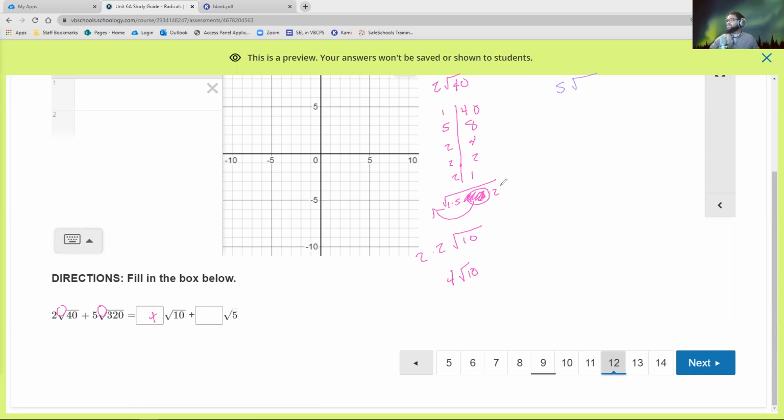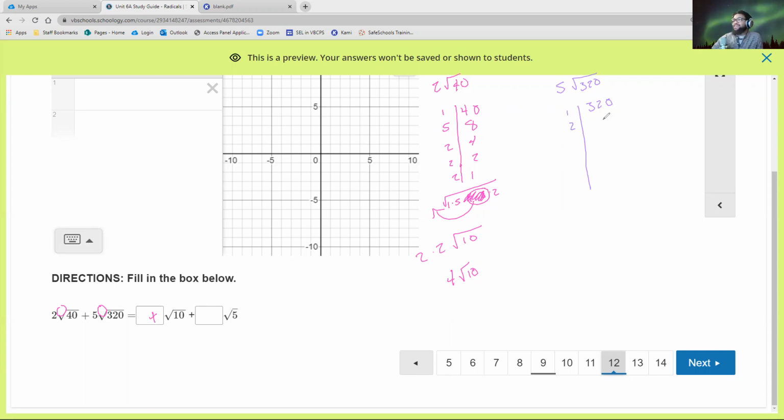Okay, all right, so we've got 5 root 320. All right, we start with our 1 and our radicand. Run 1 and 320. Since this ends in 0, we can go with 5 or we can go with 2. I think a lot of students go with 2, and since this number is kind of big, I'll go ahead with you all and show you how it works.